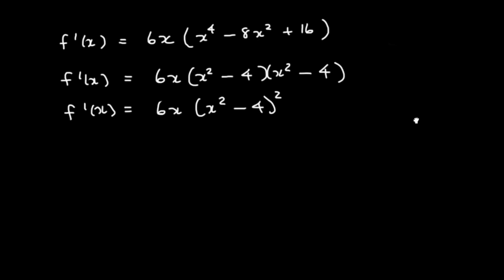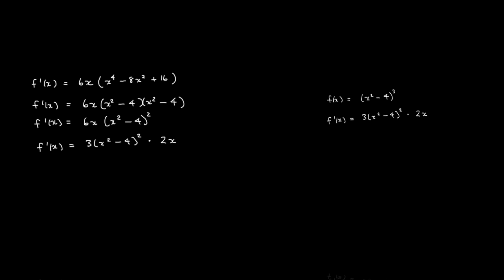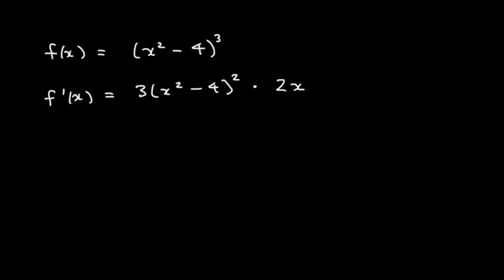And this is one of these moments again where if you know what the chain rule is, which I will share with you in a few more minutes, you can recognize why I'm manipulating this thing the way that I am. So if I factor and pull apart that 6x, I can say that's 3 times 2x, and I'm going to put my 2x at the end. Okay, so now that we have our derivative, let's compare it to our original function and see if we can recognize a shortcut instead of having to expand out the original function and rely on our power rule.